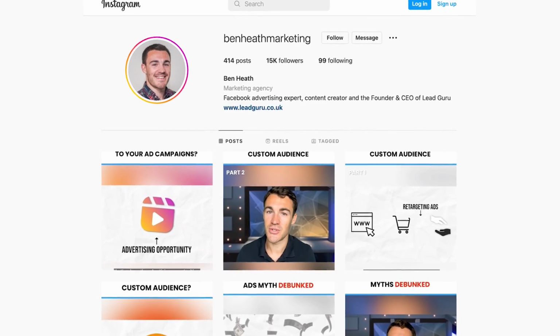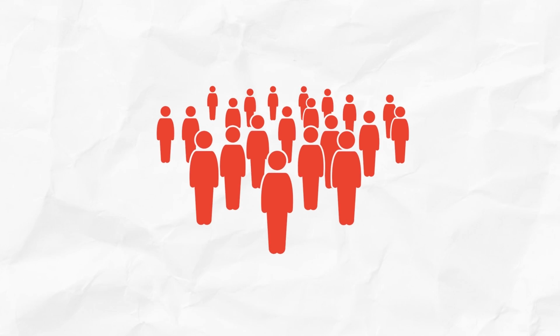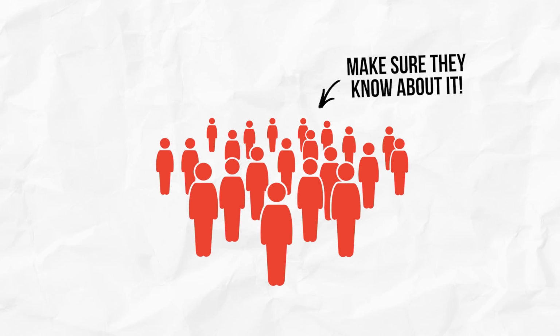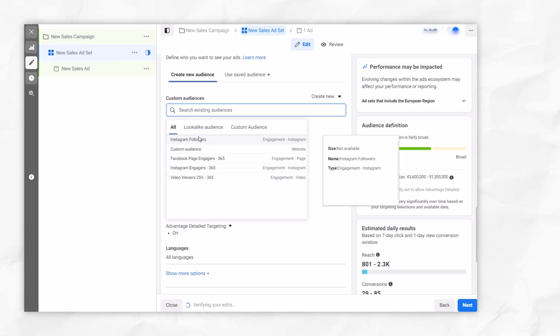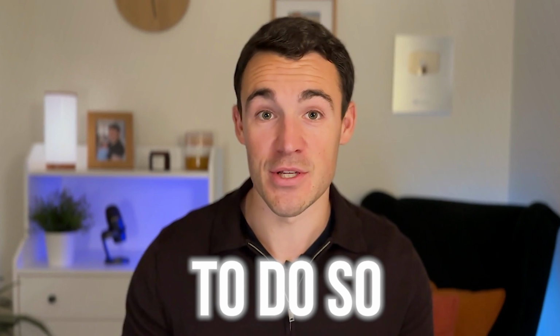So let's say, for example, you're running a sale and you want to make sure that your Instagram followers, which are going to be some of your best prospects, actually see the promotion, see the sale and know about it. The best way by far now is to run a retargeting campaign to make sure it's put in front of them, because as I've already described, you're not guaranteed to do so organically.